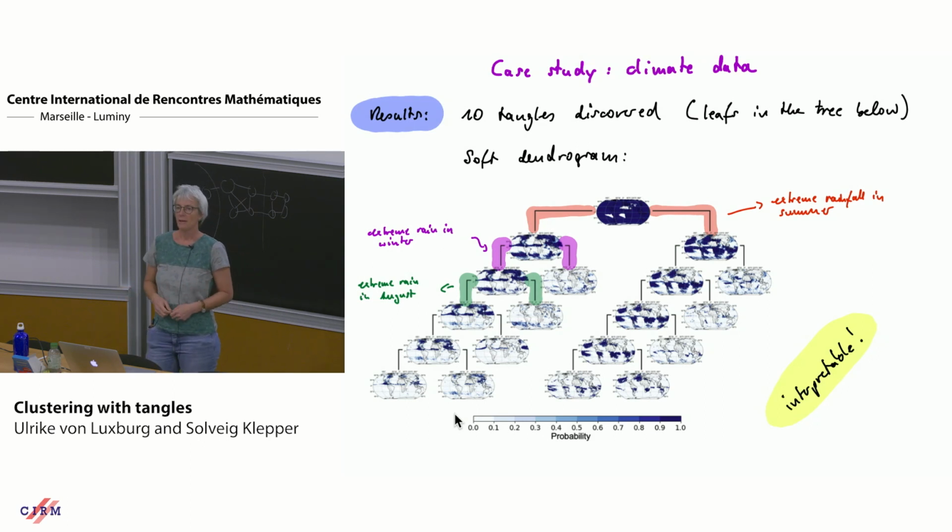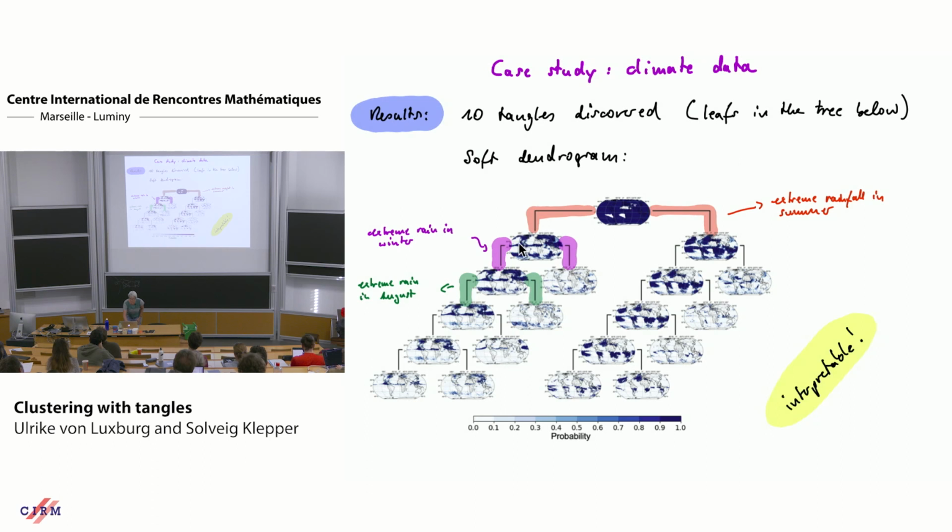The other good thing of this approach, and I really think this is nearly the strongest aspect of the whole tangle approach, is this interpretability. Now you can say, well, there are these 2 groups of tangles, of clusters, of behaviors, and they can be distinguished by whether they have extreme rainfall in summer or not. So this is the first branch. And then extreme rainfall in winter is the next one. That also makes perfect sense. So you have, maybe, northern hemisphere and southern hemisphere. And then the next cut is extreme rainfall in August.